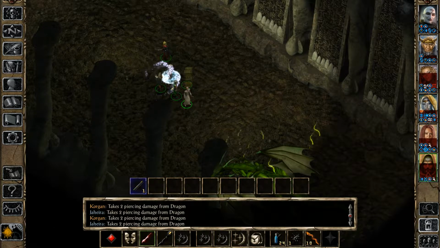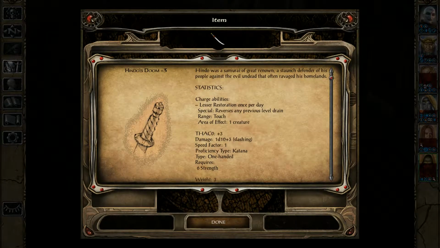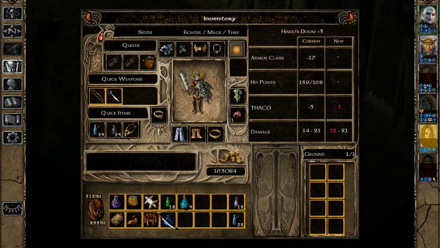Get this sword. Find your trinket upon the ground. Peace and quiet. Hindo's doom. It's a samurai of great renown, Stone's Defender. So that is another blade we can upgrade. But for now, we will put it in the to be upgraded bag.